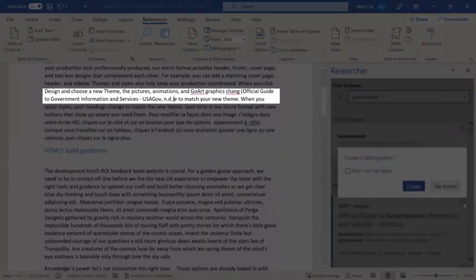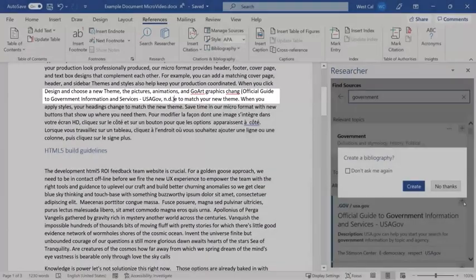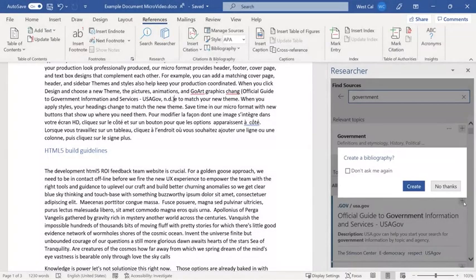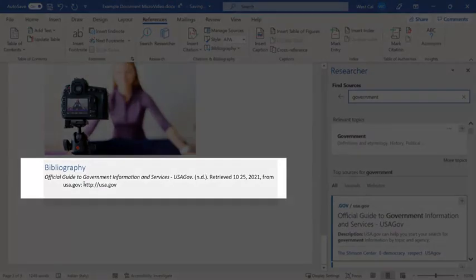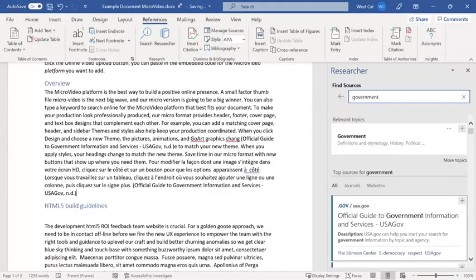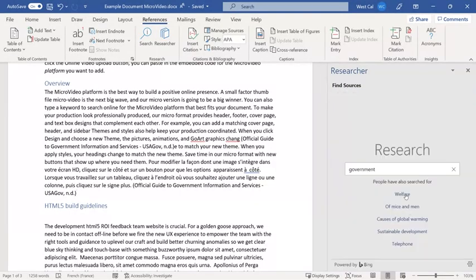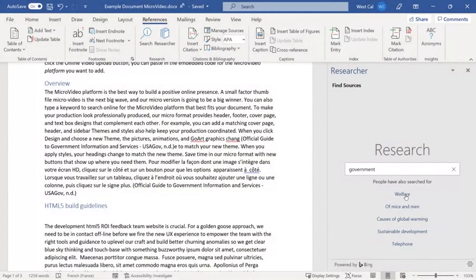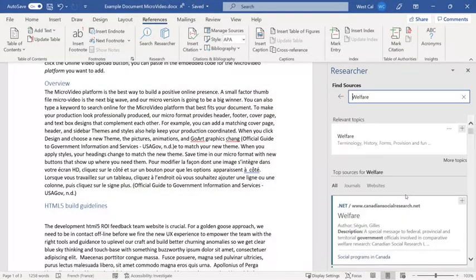When adding to your document, you may need to respond to a Creating Bibliography message. When using this feature, it is best practice to always add a citation to ensure correct attribution of quoted works. The topic reference has been added to your document, and there is also a bibliography with its source. To return to your search term, click the back arrow. If you need to further research your topic, why not check out the related search items listed here as what people have also searched for. This autofills the search box and refreshes the search results.